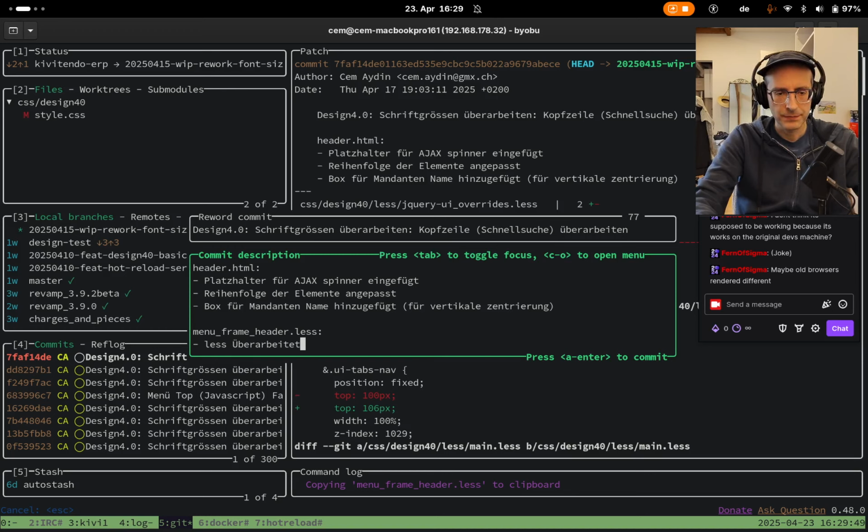Überarbeitet. Modernes CSS verwenden. Unnötige Regeln entfernt.